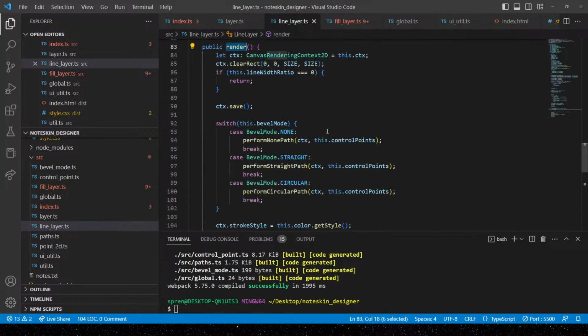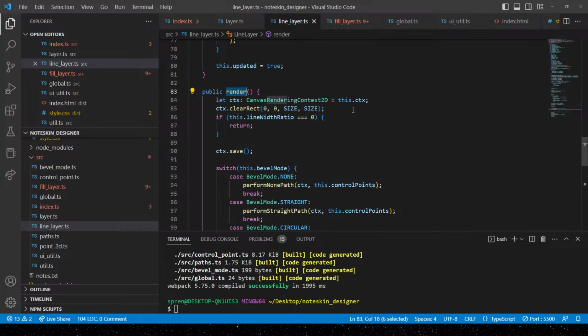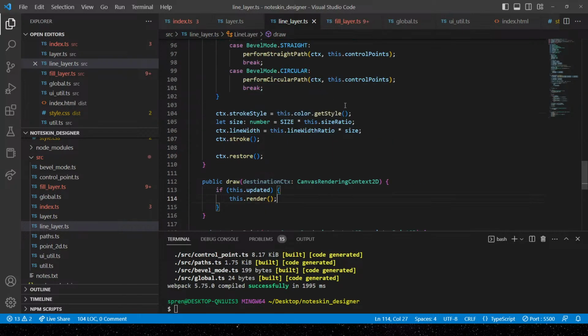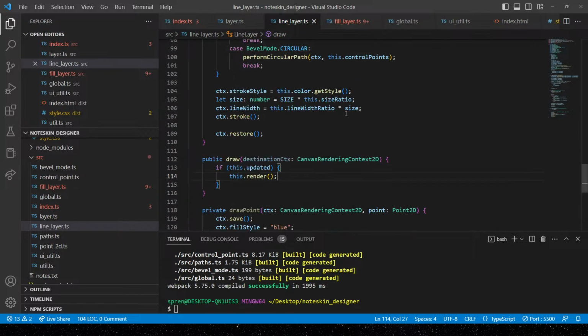When does render get called? Render only gets called now in this draw loop. Which is exactly how it was before, basically, which is fine. Okay, interesting.